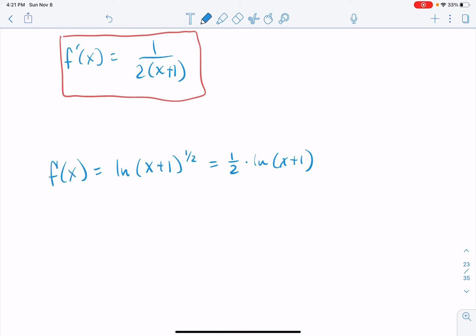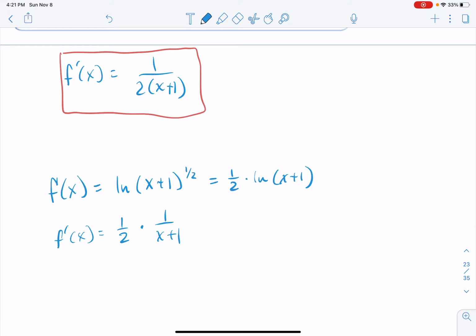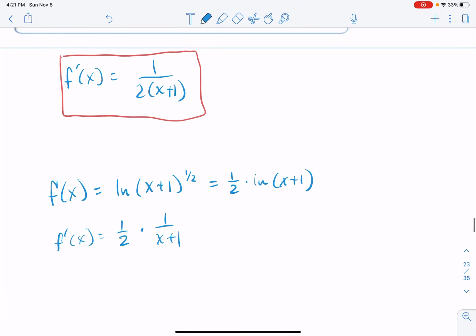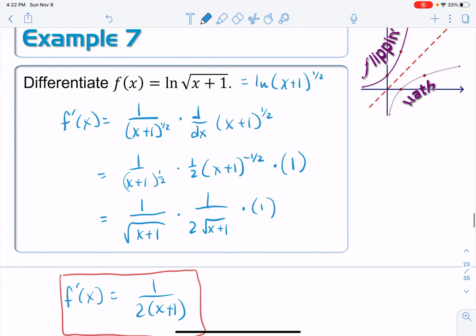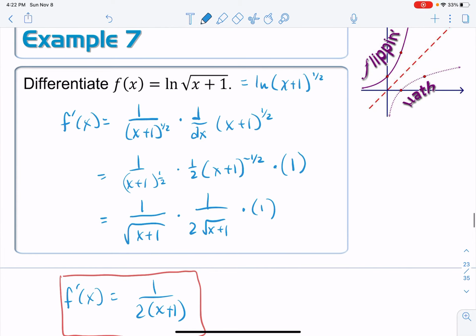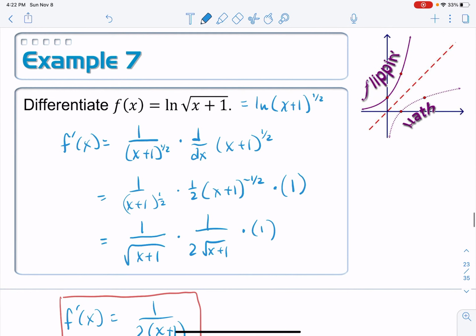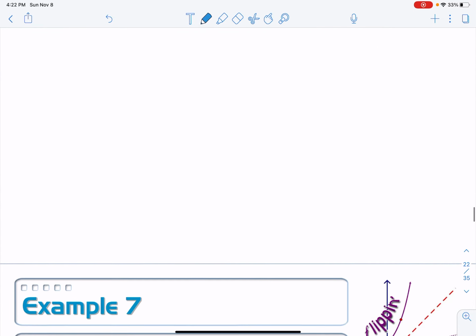All right, and now let's take its derivative. F prime of x is equal to, so 1/2 is just going to come along for the ride, and then we're going to do a u prime over u. The derivative of that's just 1 over x plus 1. Ta-da! So all of that to say that when you have some sort of logarithm that you are taking the derivative of, check to see if you can maybe expand that thing out using some properties of logarithms, because it often will make your job a lot easier.